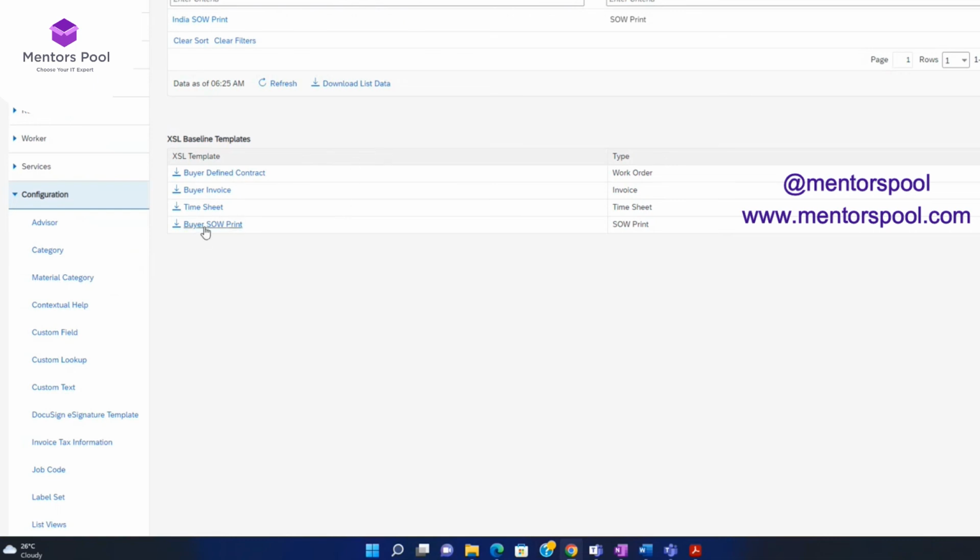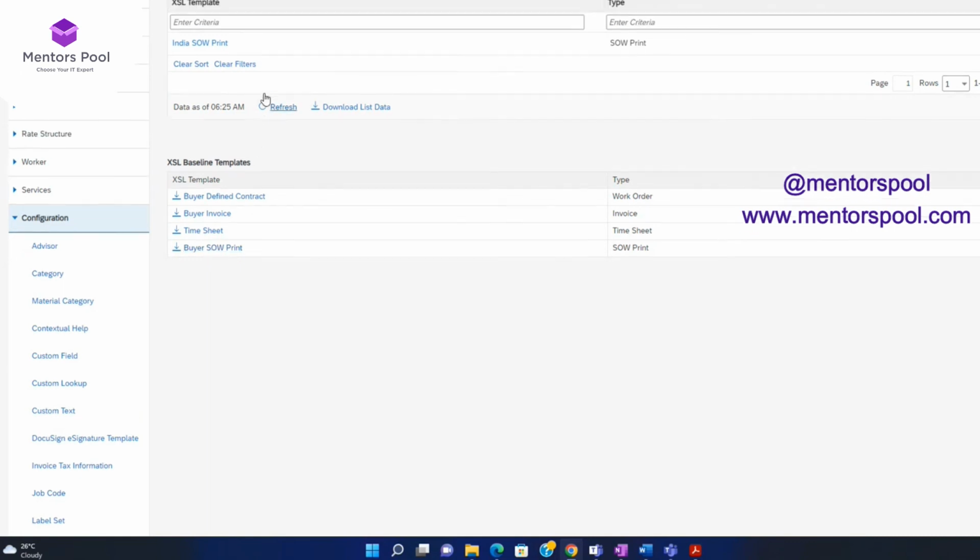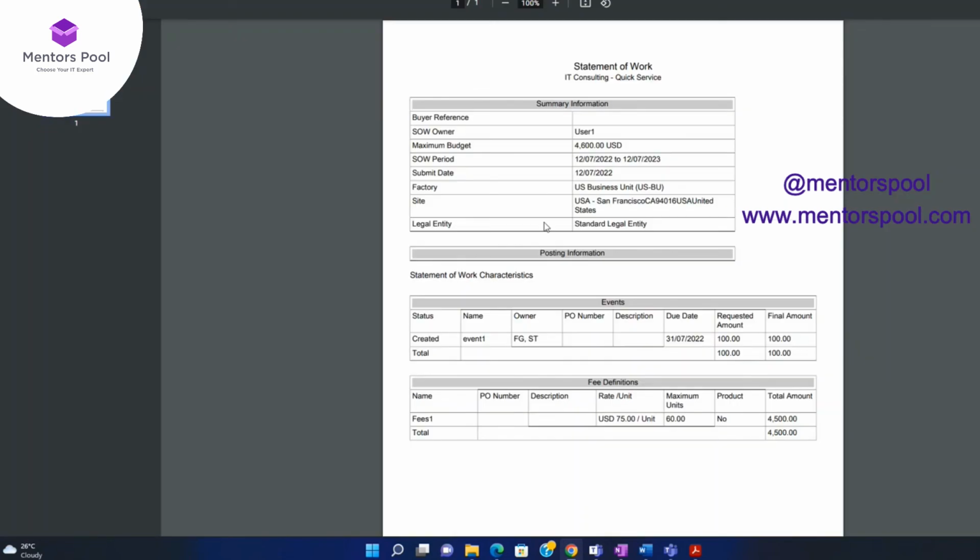And so if you can code, you can try using this one, buyer SOW print. You can just click on it and download the XSL template and add in a couple of fields and try and change the look that this is showing right now and just add it back, and then possibly tomorrow we can reprint it and find out how it works.